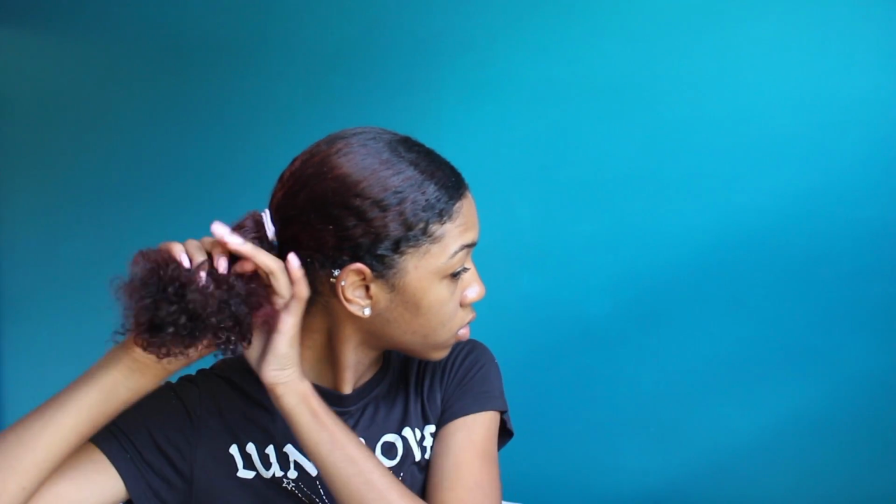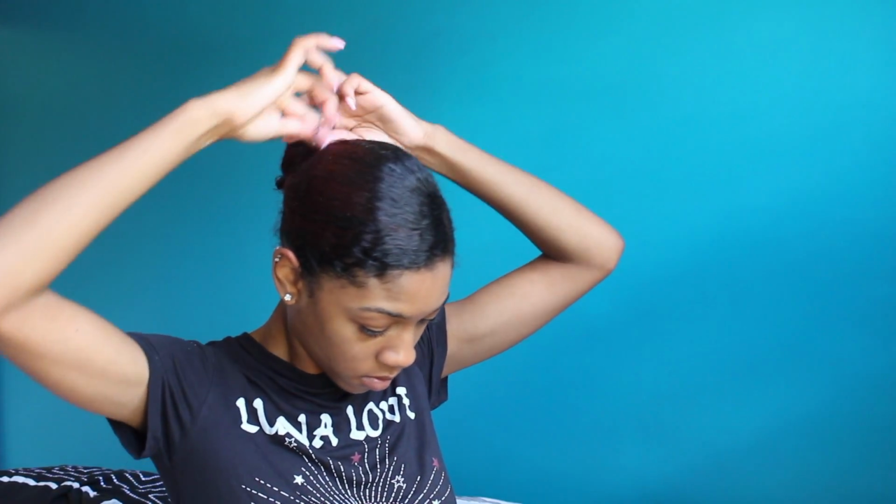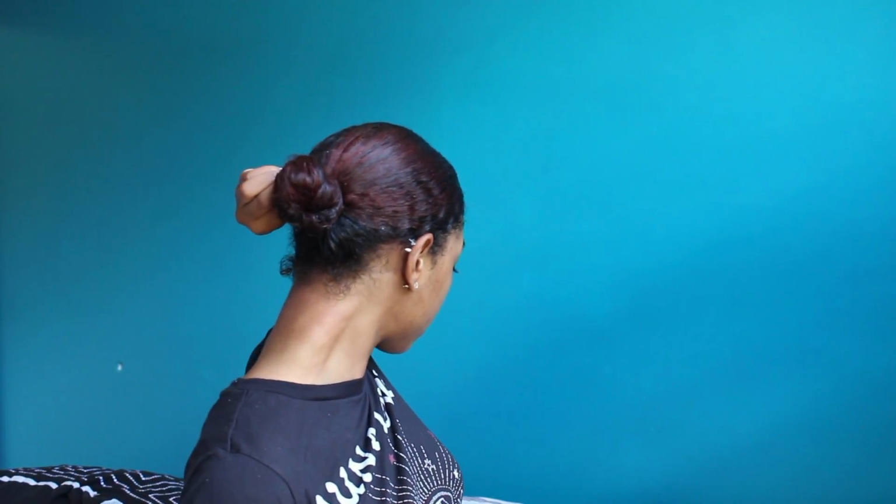Okay, so next, after it's in a ponytail, I'm basically putting it in one big two-strand twist, I guess you can call it. But yeah, I'm just twisting it all the way down to the very, very end. You want to make sure that it's as tight as possible. Don't give yourself a headache or nothing, but you know what I mean. Just make sure it's tight so that your bun underneath will be small and hidden.